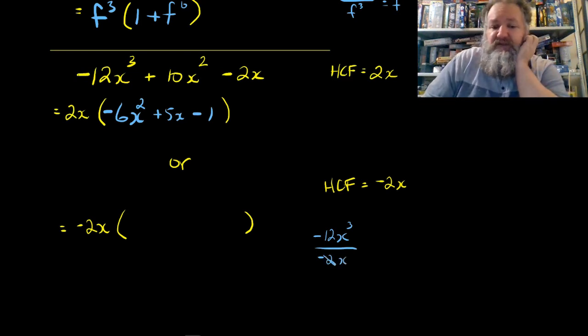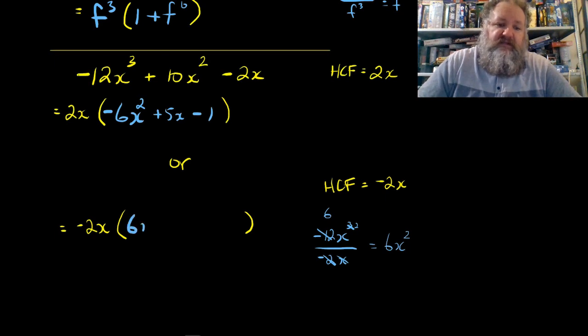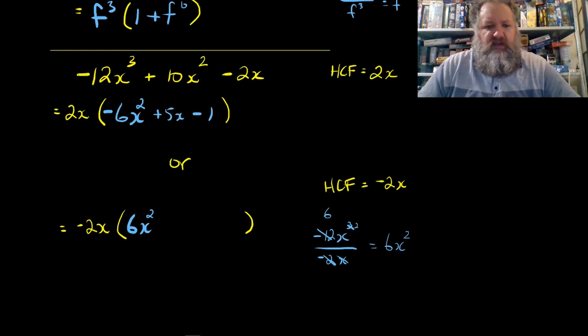Well, my negative 2 and my negative 12 divide into each other, and a negative divided by a negative will leave me with a positive, and I will have 6. The x divides into the x cubed and just leaves me x squared. So my final answer will be 6x squared. So I'll write that in, 6x squared. Okay, I'm okay with that one. We might clear a little space over here and we'll do the next term.